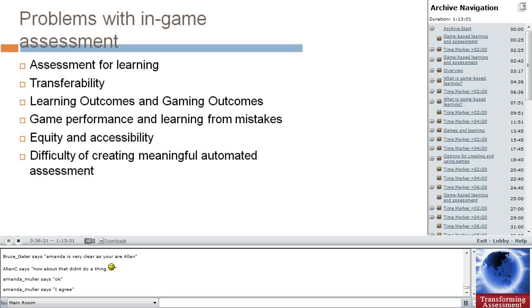The next problem is the fact that in-game assessment doesn't provide any evidence of transferability of learning to other contexts. I think this is really worrying. While game-based learning, particularly immersive game-based learning, has the advantage that people can go into other contexts and situations and try things out, and it can be experiential, without some assessment that has an awareness that you're in an artificial world and looks at how you can apply what you're learning in this artificial world to the real world or another world, then all that we're really assessing is, can you play a game? Just because you can achieve something in the game doesn't mean that you can then transfer that. So I think in-game assessment has a big issue with assessing transferability.